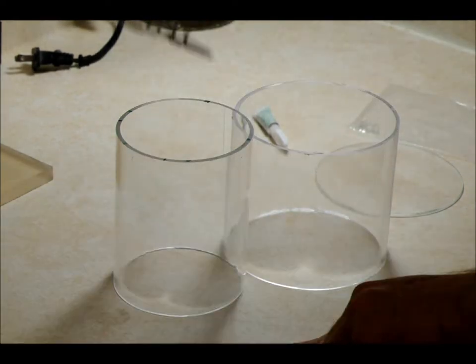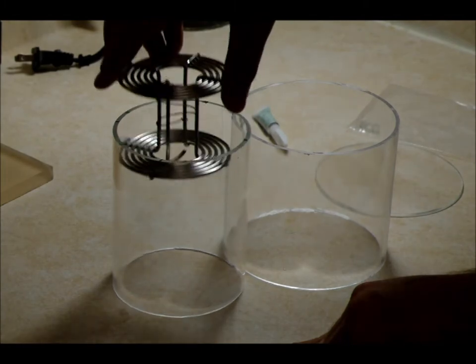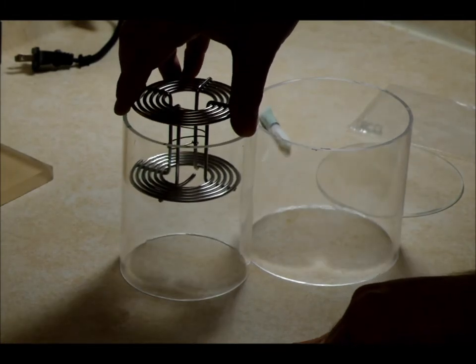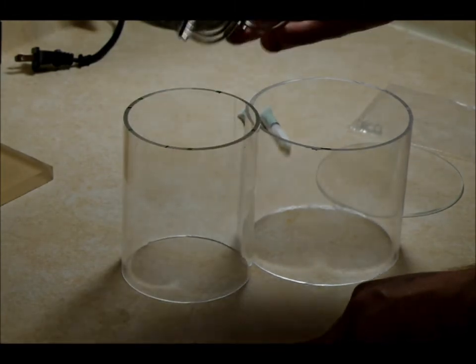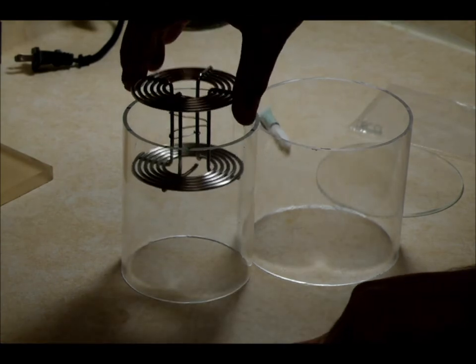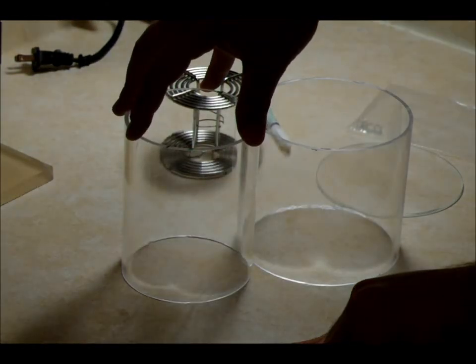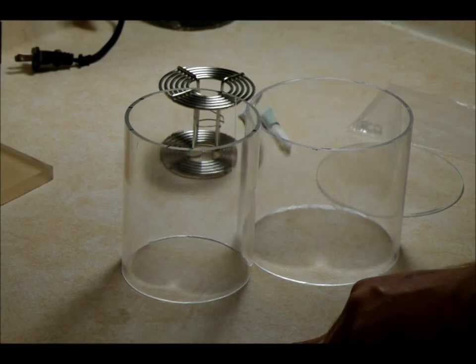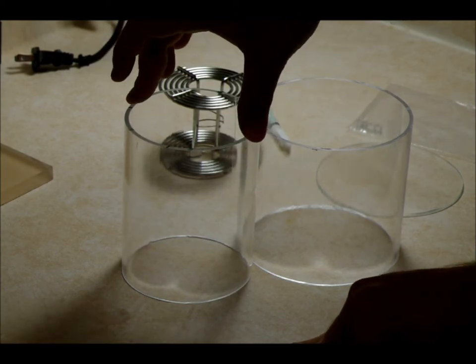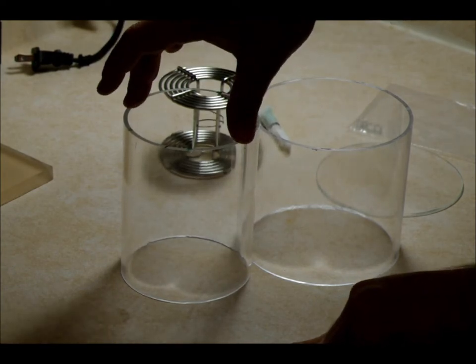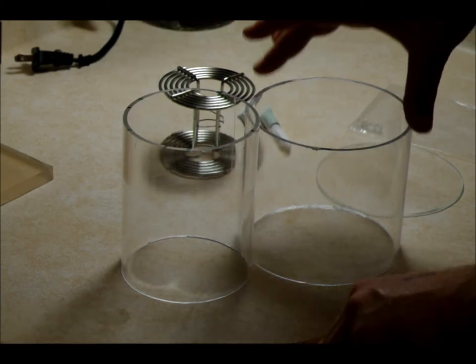The big thing is to make sure that your inner tube has an inner diameter large enough to accommodate your film reels. If you're using the plastic type film reels, you'll actually need to go even larger than this. This is a four inch outer diameter, one eighth inch wall, which means it's a three and three quarter inch inner diameter. I wouldn't go any skinnier than that for this.